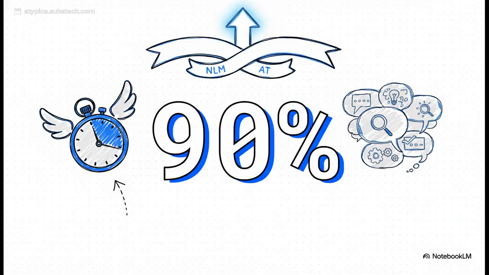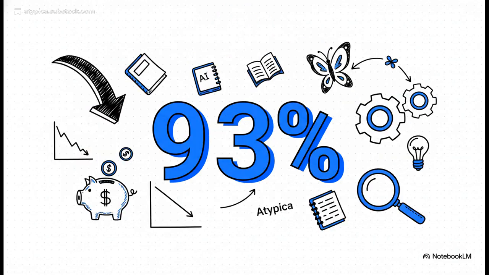Let me put that another way. This hybrid approach got them the insights they needed 90% faster than traditional qualitative research. A project that usually takes over a month was done in less than 2 weeks. And that budget we talked about, that $329 cost, adds up to an almost unbelievable 93% cost reduction. I mean, this isn't just a small improvement, this is a complete reinvention of how research gets done.